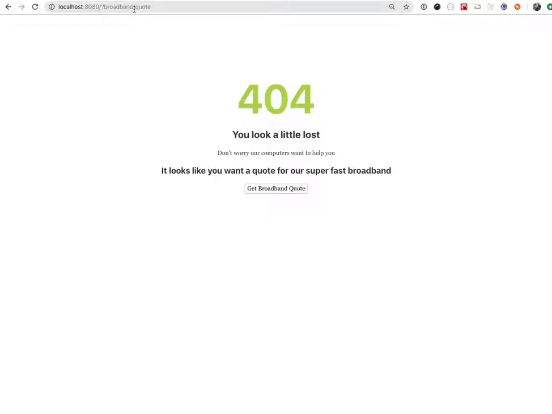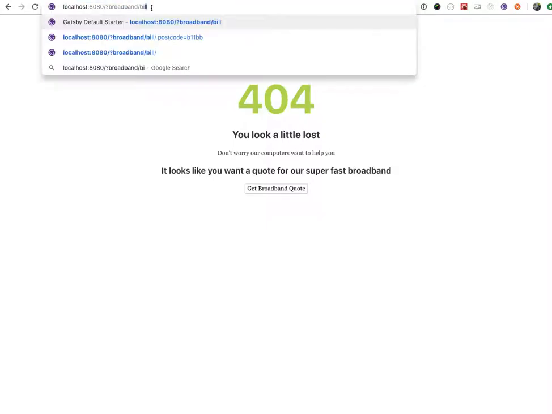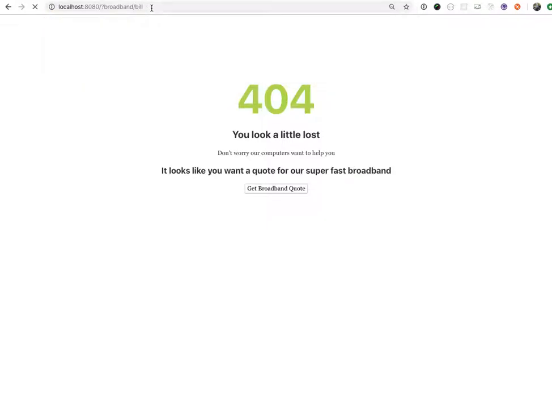So you may be asking, okay, well, it's not a quote that I'm after. Actually, what I'm after is I want to see my bill for my broadband. And so the model should be able to recognize words and recognize that they are part of a certain journey, and so it's going to redirect you to the login page and also update the text.